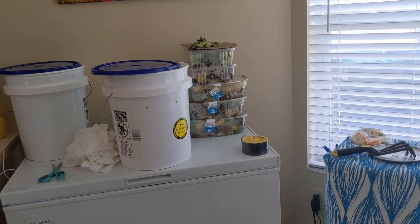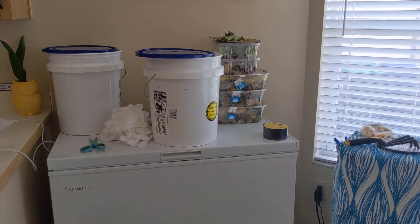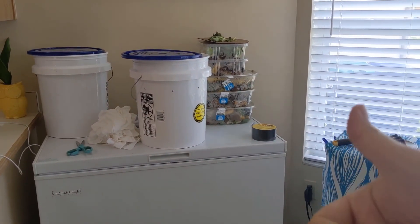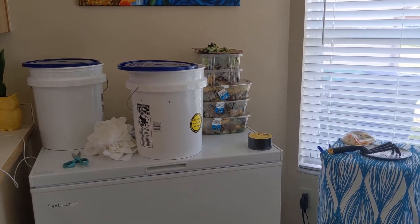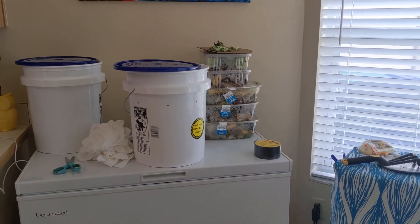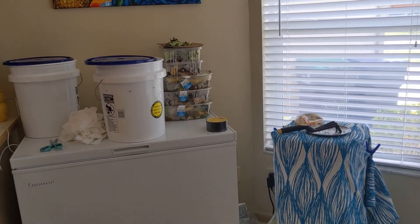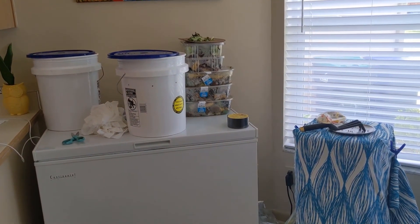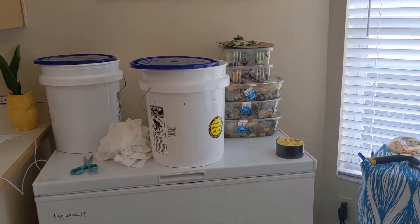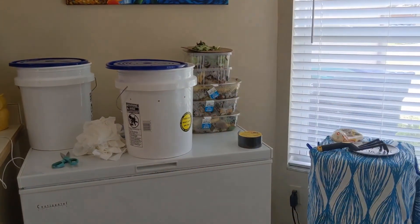There's Bokashi, which I'm familiar with in the sense that I've read about it. But a few problems came up repeatedly: you have to buy special yeast or bacteria, so there are extra costs I'm not into long term. And two, it smells terrible. And to some extent your worms might not benefit from it — some people said their worms are fine, but more than a few people said maybe it's not the best thing to transition your worms to.